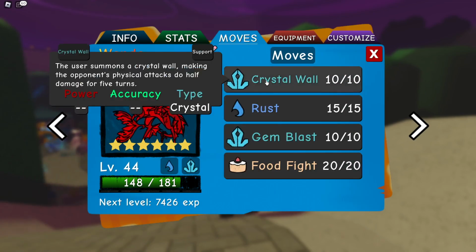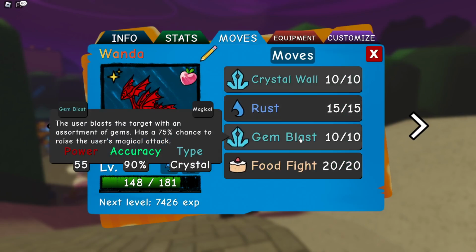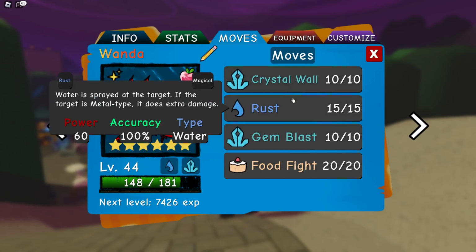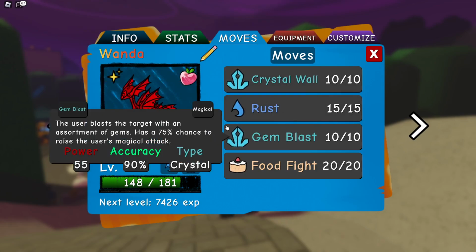And then with Crystal Wall, you can cut opponent's physical attacks in half, which is really nice because your magical defense is higher than your defense. And then we also have Rust, Gem Blast, and Food Fight. You can replace Food Fight for Aqua Gel or whatever the heck you want it to be. I went for Food Fight so I can hit Henshim a bit harder, because I think Henshim is something very important to hit because of how annoying it can be. And plus, it just hits most melee types in general. You can also hit Aluminja, which could be pretty good if it doesn't kill you with Helicopter Kick. And that's pretty nice. And you can also rust a lot of metal types too.